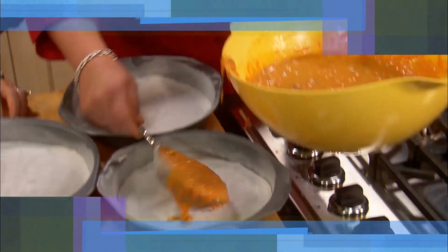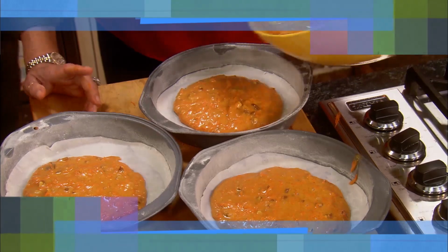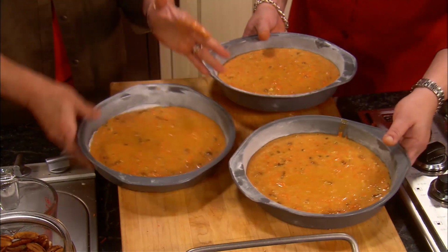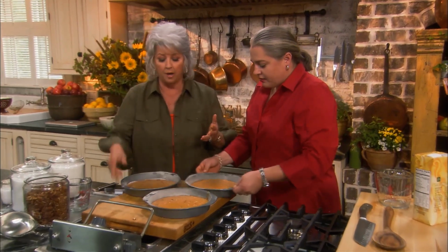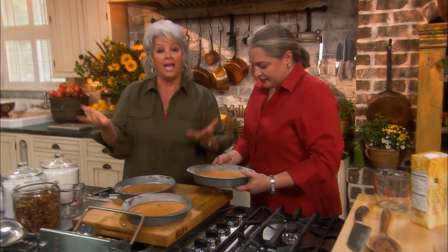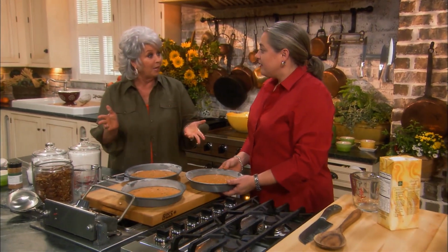All right, and I'll get the cake pan. Okie doke, I've got 3 cake pans, y'all, that have been floured, greased, and lined with parchment paper, and that's gonna assure our cake coming out nice and even. So these are great. I kind of knocked mine on the counter to just release those air bubbles. Okay. And in the oven, these go, y'all, at 350 for about 40 minutes.